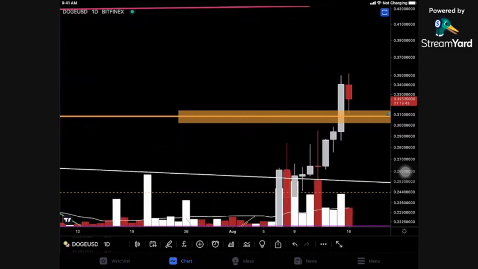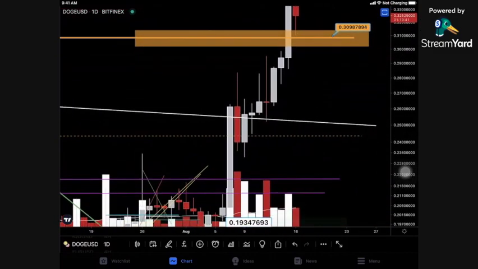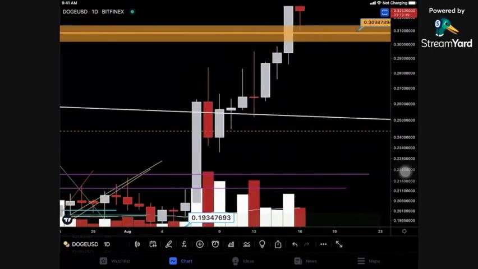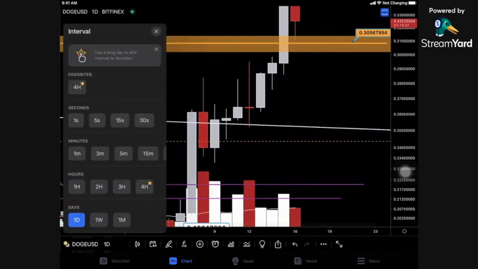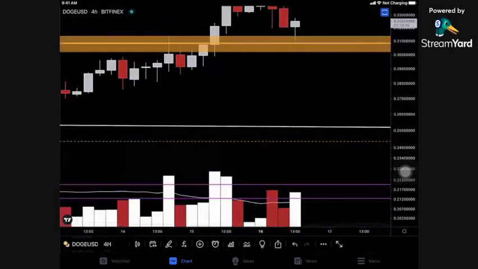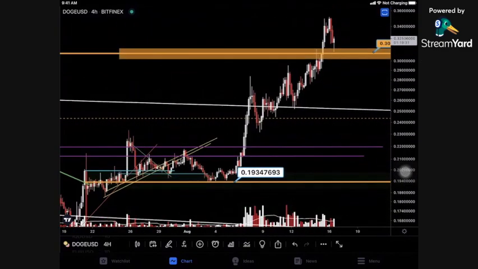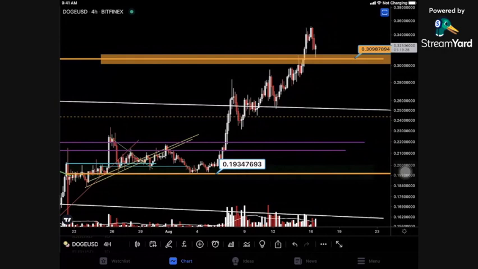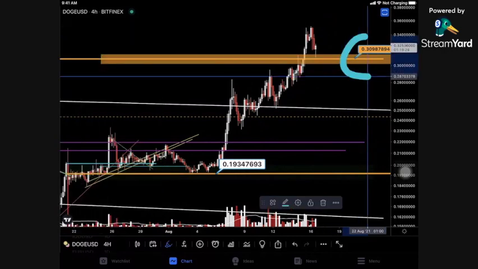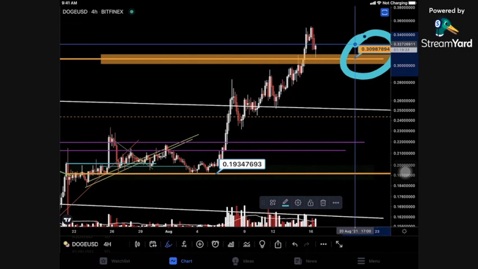Now, if you go to today, we were expecting this to be the top, and two things were going to happen. Okay. So if we go to a 4-hour chart, we're expecting a couple of things to happen with DOGE. And I've had these maps for a while. Okay, so I've told everyone that DOGE was going to be hitting up here. So no one can say that's not the case.